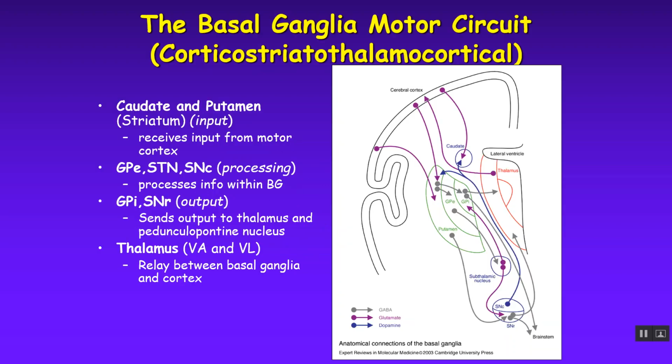So all we're going to talk about is the motor circuit, which is known as the cortico-striato-thalamo-cortical loop. Makes sense, right? It starts in the cortex, goes into the striatum, which is the putamen and the caudate, part of the basal ganglia. So the striatum is kind of your basal ganglia part. That goes back to the thalamus, then back up to the cortex. So cortico, striato, thalamo, cortico. It's telling you that that's the loop because you're starting in the cortex and going back to the cortex. Okay.